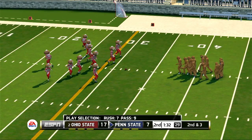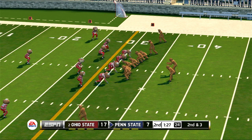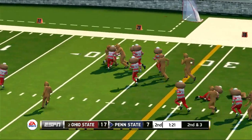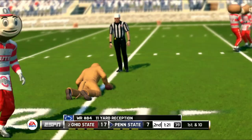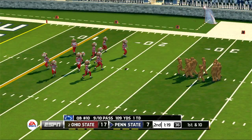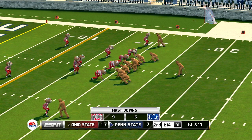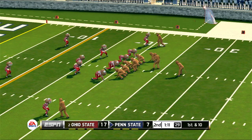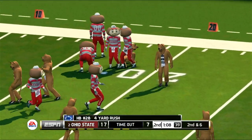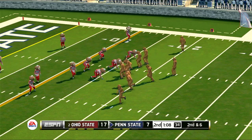Second down, and they're going to need about 3 yards to pick up the first down. Drilled at the 21. Good job here by the receiver to look the ball in and ensure he had possession. That's the right way to catch a pass. And this is the eighth play of the drive. Nice run, and he's brought down. Penn State's going to use their first time out of the half here. From the 17-yard line, second down.